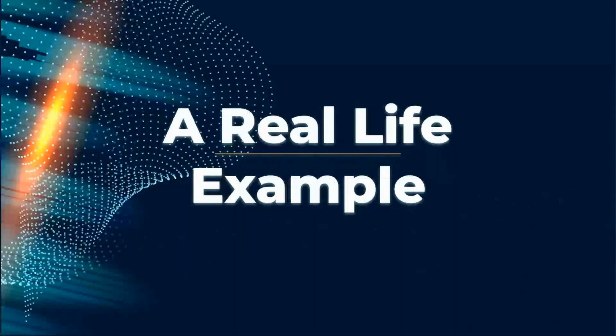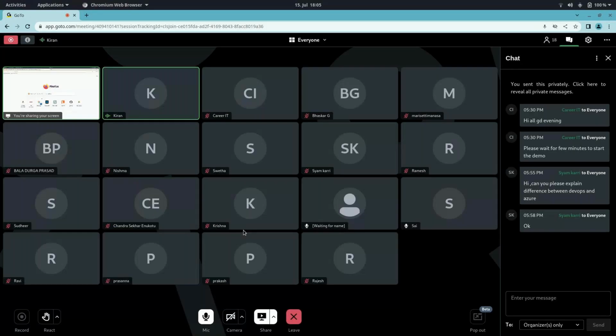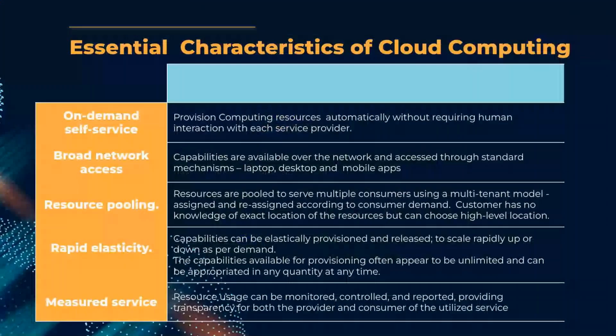A real life example is, as I told you already, if there is someone who is willing to invest to start a new business, he can simply start it. And there are other characteristics of cloud. I don't know if I have covered them here. Yes, these are the characteristics of cloud. So when you say cloud computing, what does that mean?